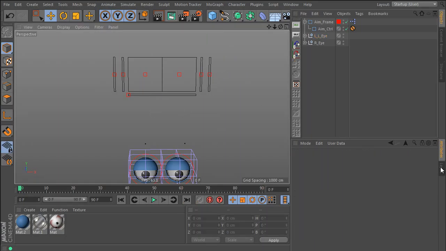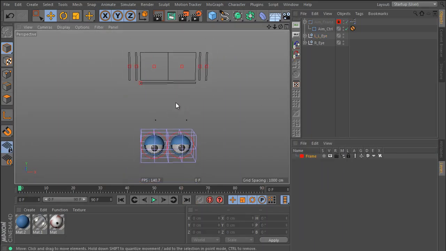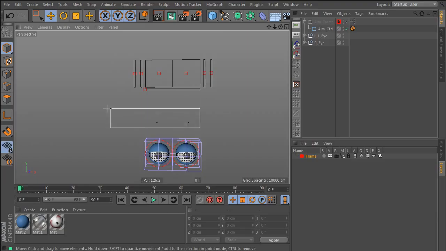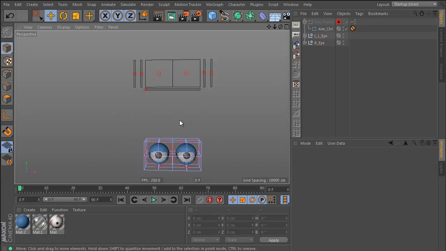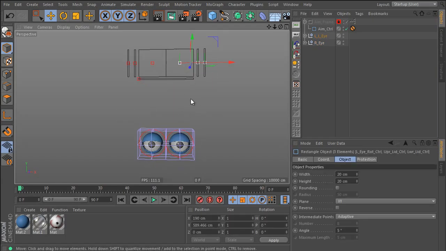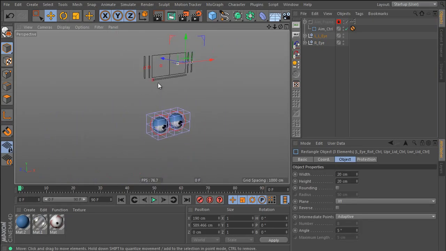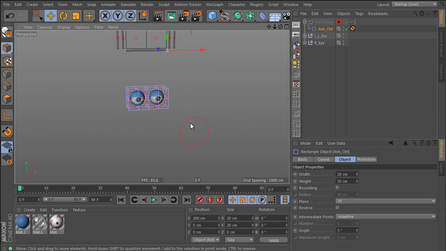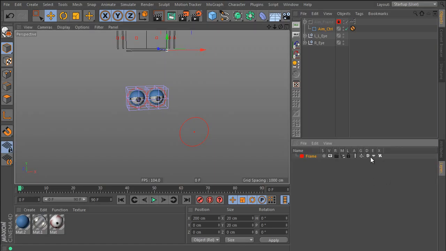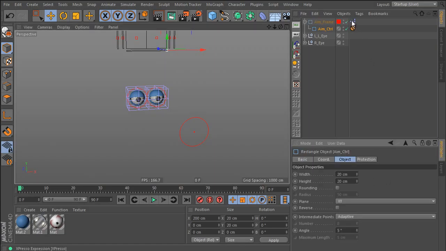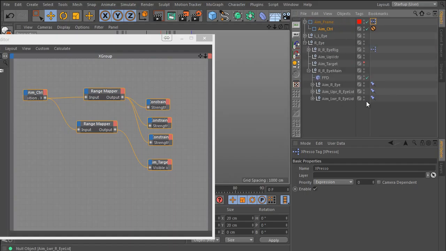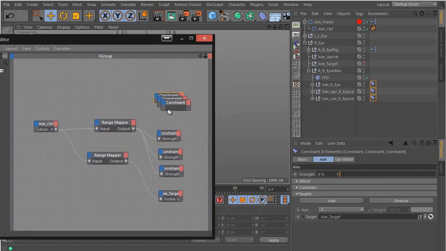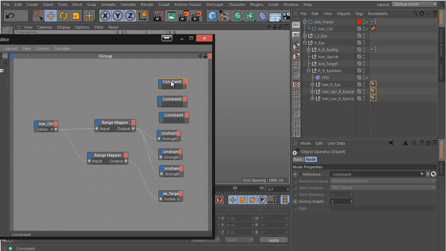Okay, now we can lock the layer of the sliders. And I don't want those dots because you can accidentally select them. And I'm going to activate the aim constraint. And as you can see, I just have one, which is because the duplication didn't manage to get those constraints to work also.